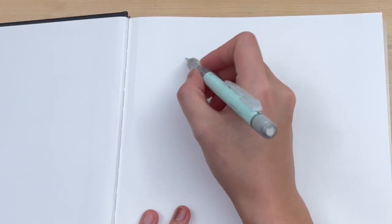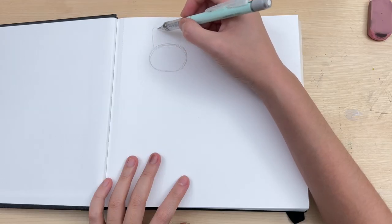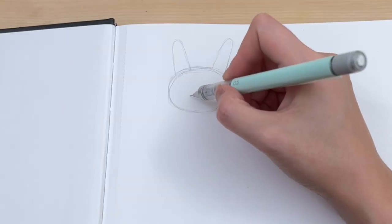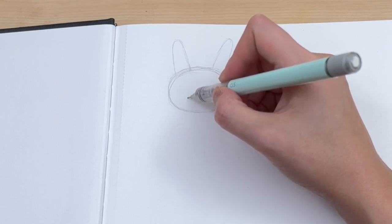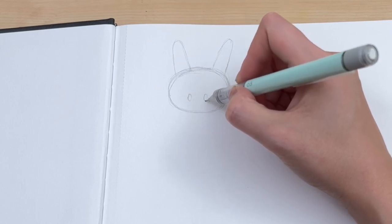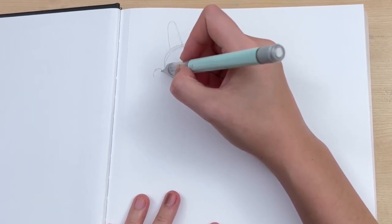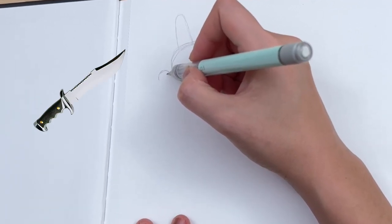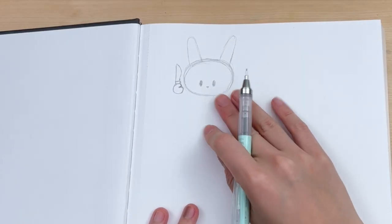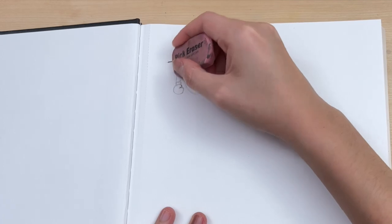For the first one I'm thinking about drawing a cute, innocent rabbit. Let's add in two big ears on both sides. I'm gonna draw the eyes closer to the bottom of the face — that tends to make things look cuter, like in chibi style. So we have this innocent rabbit, and to spice things up, this rabbit is going to hold a knife. I'm gonna make that knife a little bit bigger — it looks a little too much like a butter knife right now, not intimidating enough.